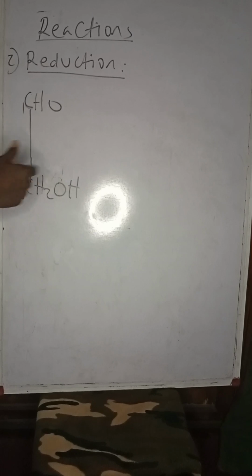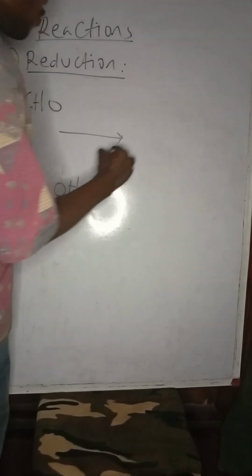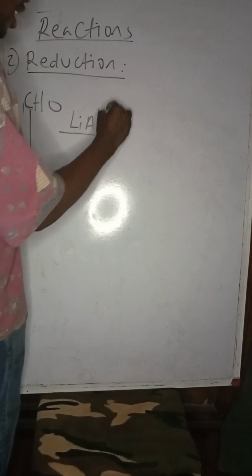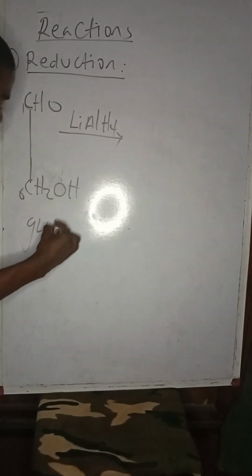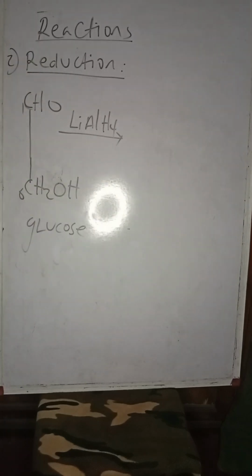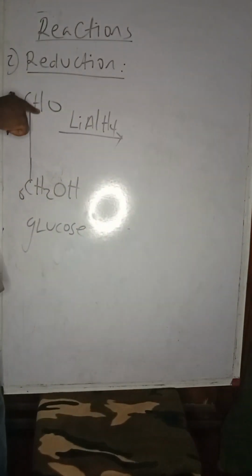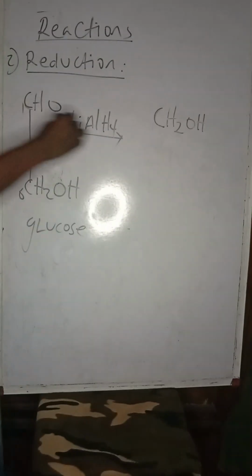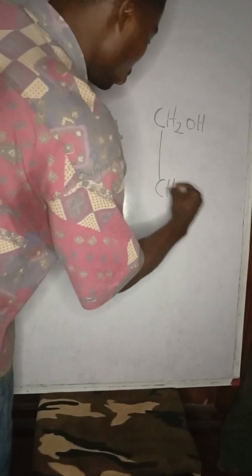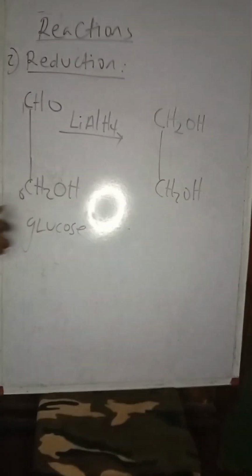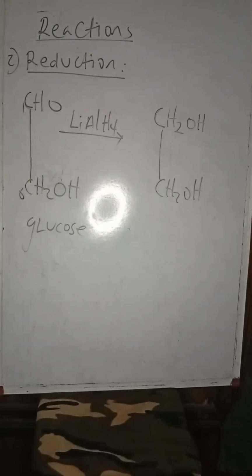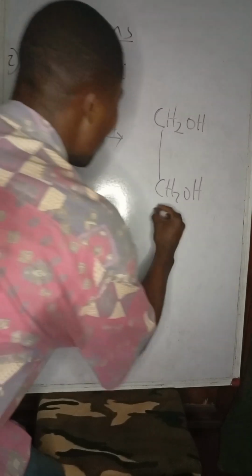So that moves us to reduction. For reduction, in the presence of reducing agents such as LiAlH4, glucose, which has been our case study, can be reduced to sorbitol, or what we call glucitol. If you reduce glucose, this aldehyde group is going to be reduced, because if you reduce an aldehyde, you get a primary alkanol. So the aldehyde group will reduce to a primary alkanol, CH2OH, at the top and bottom. So we get what we call glucitol. So this is glucitol.